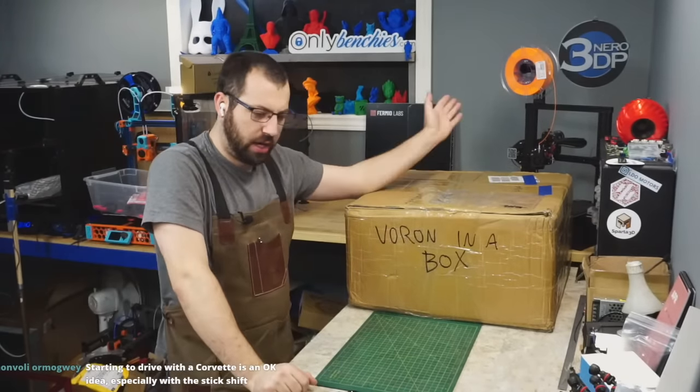What else? So we got the foam tape and VHB tape. So if this is legit, this says 3M VHB tape. And there's your foam tape for sealing up your panels for noise deadening and to keep the fumes out or the heat in. I've used this. This is the cheap foam. It works. 3M VHB is very high bond tape. Only put it on stuff you really don't want to come apart. The little clicky thingy to hold your SSR to the DIN rail. These are generic items. Yeah.